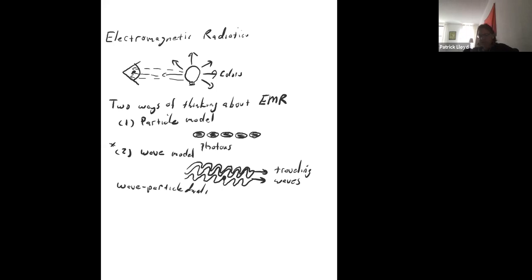But what you will find is that in chemistry classes, the wave model is more widely used for various reasons I'm not going to go into right now, whereas there's an argument for using the particle model in certain contexts, okay? So we're going to focus right now on the wave model. So that means we're going to talk about waves.